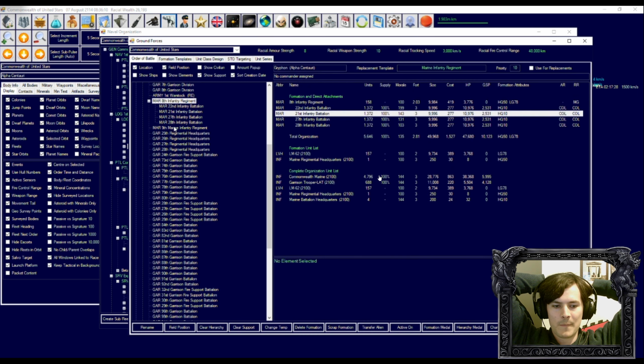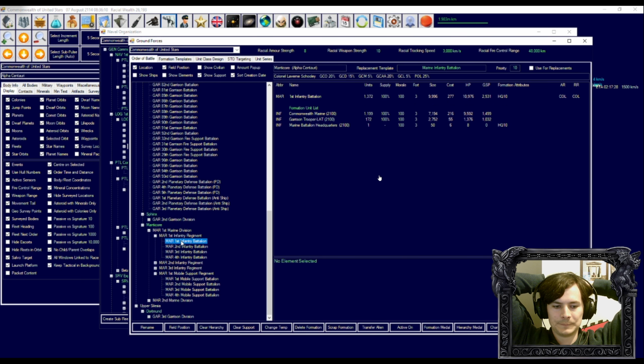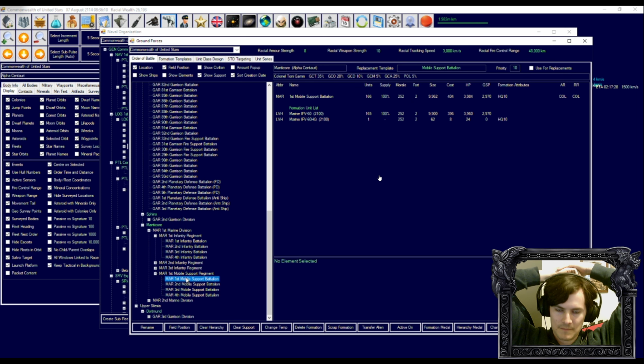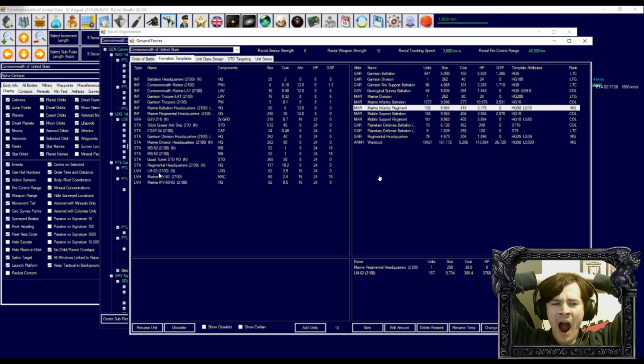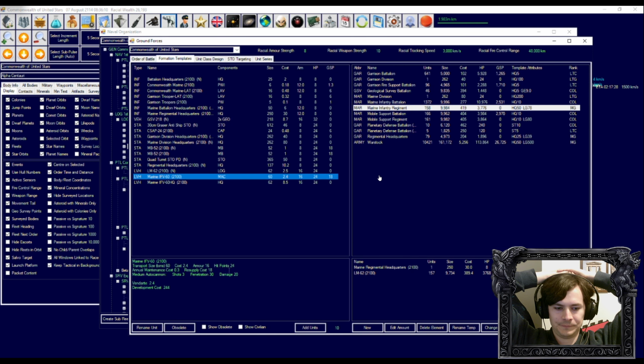So if I go to my Marine division, I had 3 infantry regiments to soak and do some damage. And then I had these mobile support battalions. These have IFVs in them, or infantry fighting vehicles. And what they essentially are is a light vehicle with a medium autocannon. There's a few reasons why I did this.